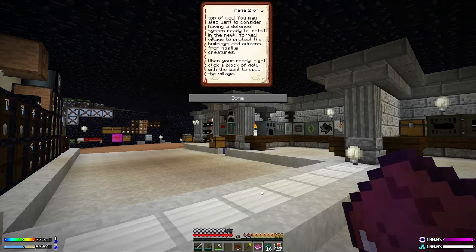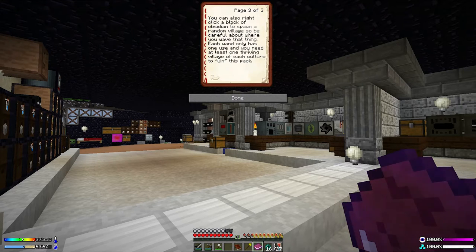Okay, so this spawns an entire village in. When you're ready, right-click a block of gold with the wand to spawn the village. You can also right-click the block of obsidian to spawn a random village. So be careful about where you wave that thing. Each wand only has one use, and you need at least one thriving village of each culture to win this pack.